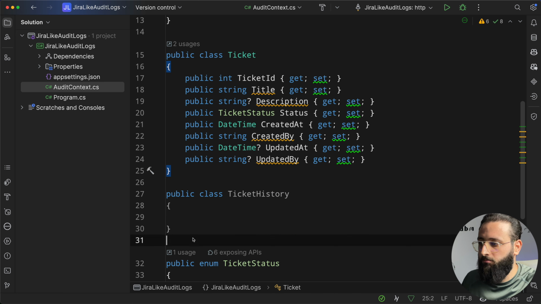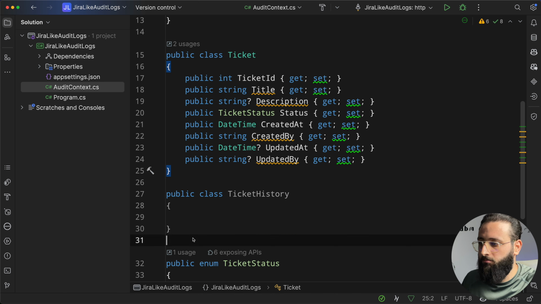We agreed, created is 1, updated is 2, deleted is 3. So HistoryOperation, typo here, HistoryOperation, and the TicketBase. Now let's add another DbSet for TicketHistory. I'm not going to deal with the primary key, but you can create a configuration to specify for every table what the primary key is. But for now, it's already in the database, so I'm going to keep it simple.